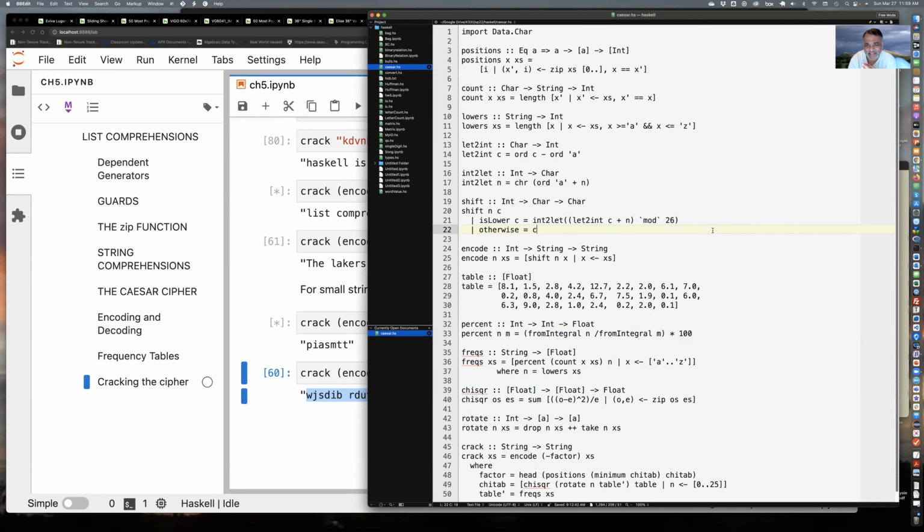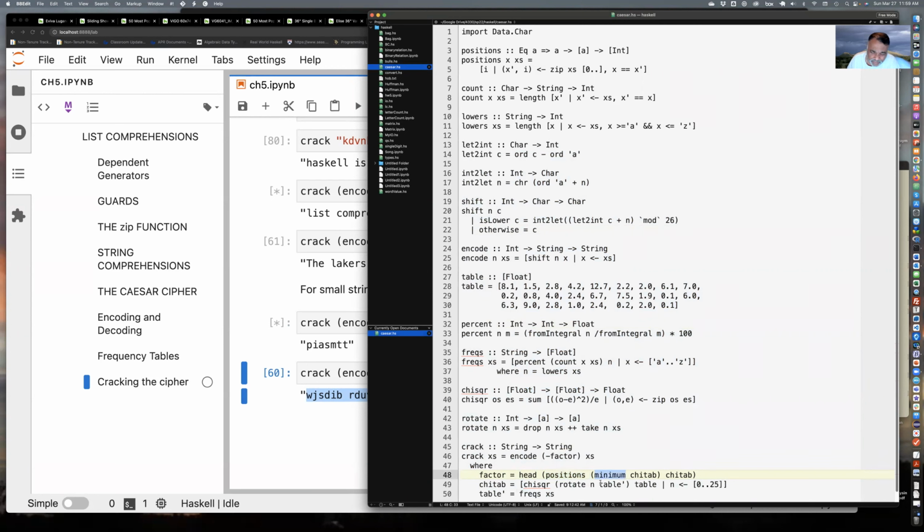The second lesson is that functional programming works by building smaller functions and combining them in different ways. You can actually see that the crack function needs the built-in head. It needs the positions function which we wrote.